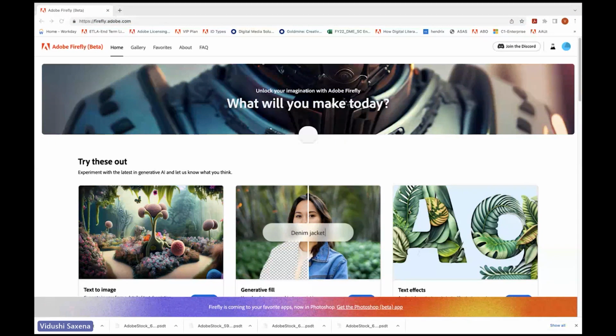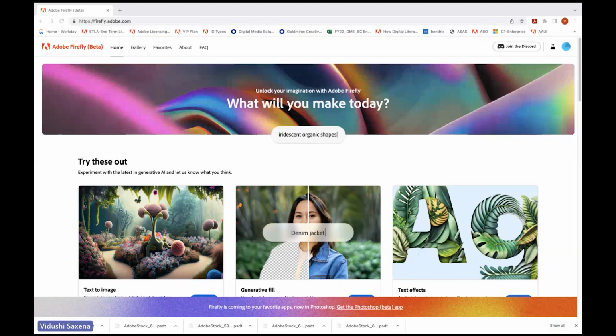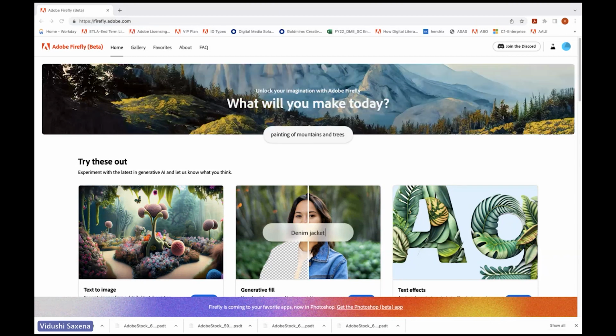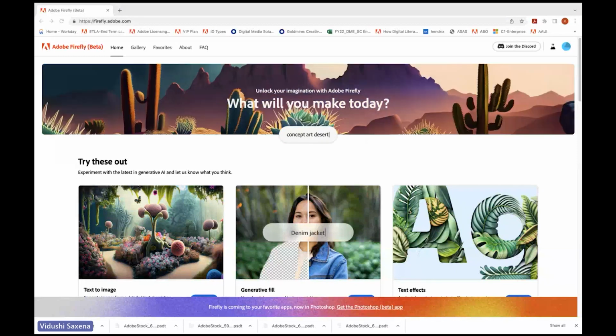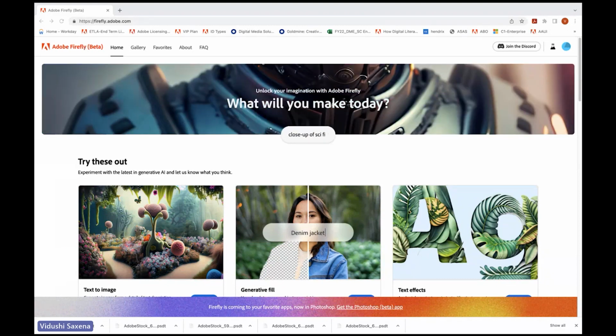And right now, whatever content you create from Firefly would not be available for commercial use, but you can definitely use it through the process of ideation and creation. And we hope that whatever we have in store for you today, you're able to utilize back in your production processes. So today's session is focused around what you can do with the help of generative AI in the realm of graphic designing.